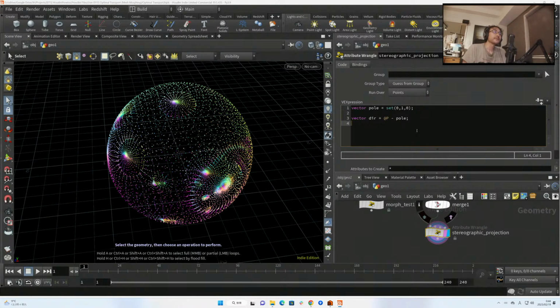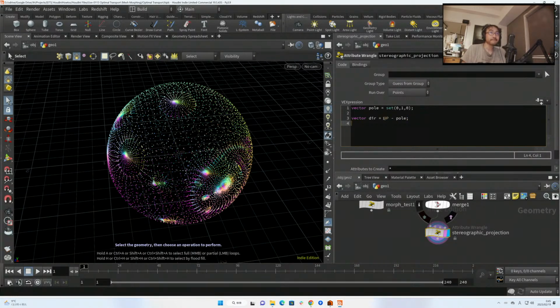We know the radius of this sphere already, which is 1, so it's pretty simple. You just need to scale this vector so that the y value becomes 1, meaning that the directional vector has been projected onto the plane, because it starts from the pole.